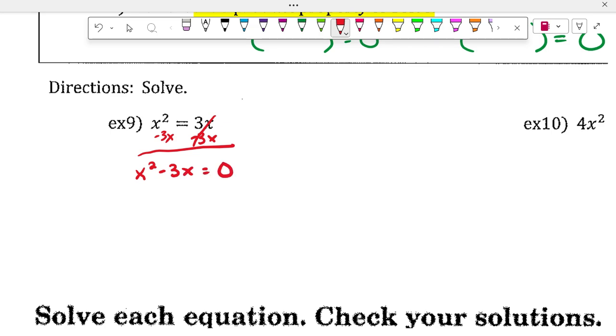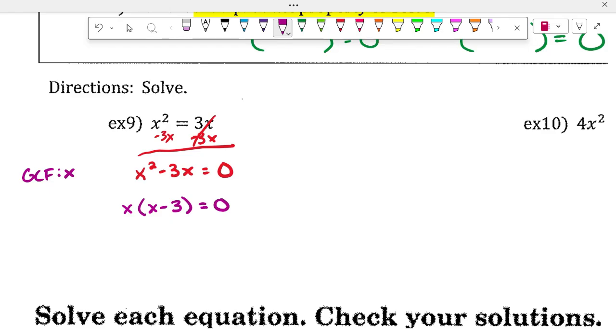Now, surprisingly, this is the kind of problem that most people struggle the most with. I swear, on every test that I've seen, this is the problem that they consistently get wrong. It's actually the easiest. Because once you learn all the other methods, you just got them stuck in your head. And most people try to do factoring a trinomial or difference of squares, whatever, when in reality, all you got to do is just take a GCF out. What is the GCF? X. So the GCF is x. So I'm left with x minus 3 is equal to 0.